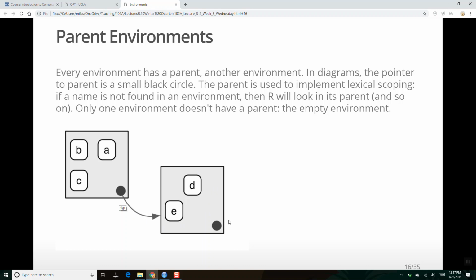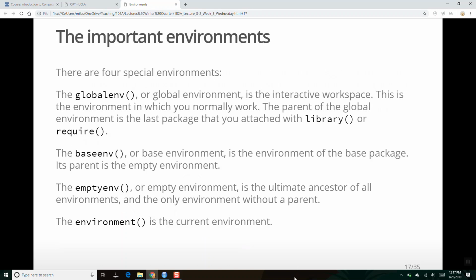And that will just generally be the package namespace of the last loaded package, and we'll talk about that, but it climbs up until it reaches the empty environment, which is going to be the only environment that has no parent, okay?